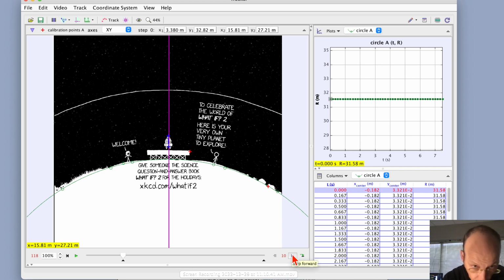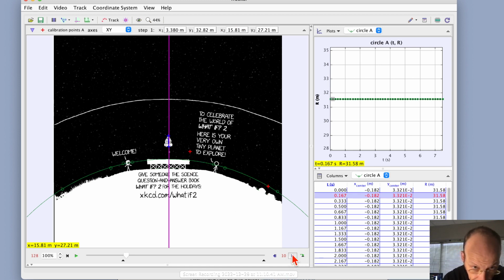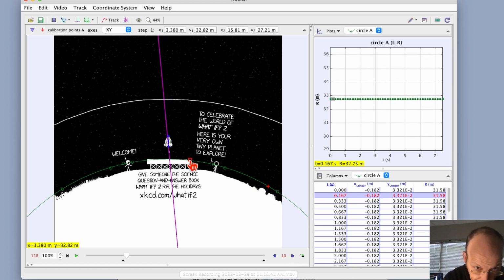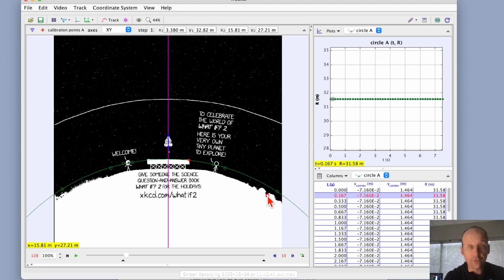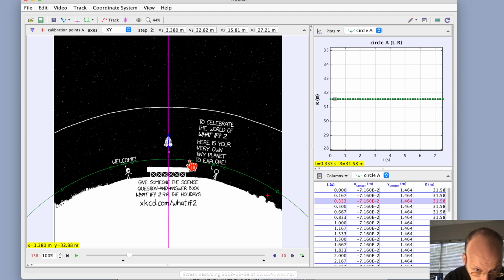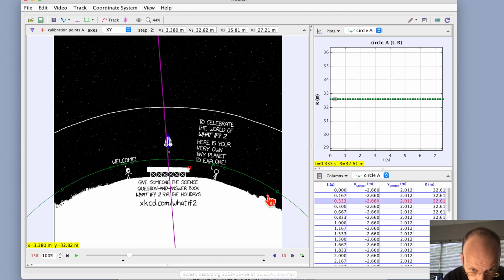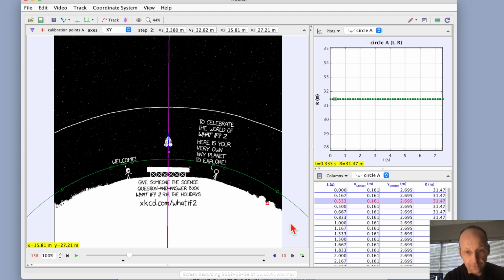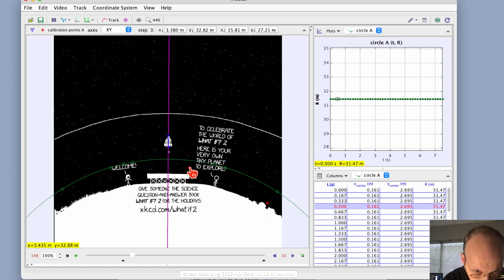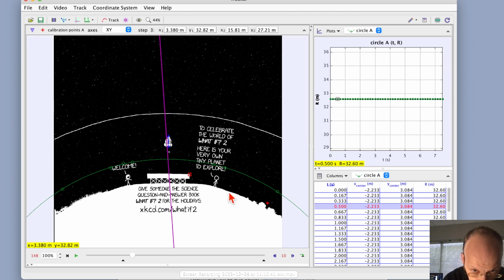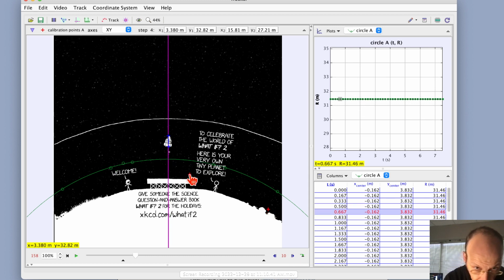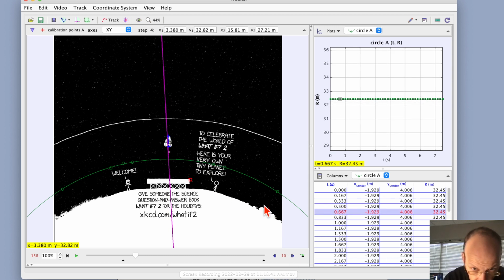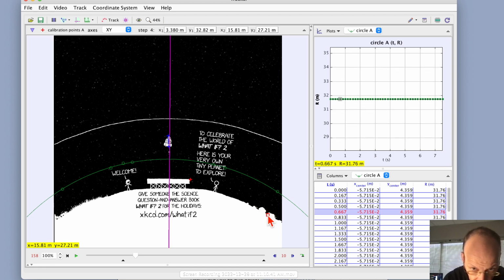Now I'm going to step forward a frame, and everything moved. So I'm just going to drag this back down to where it goes, and then drag that to where it goes. You'll notice that the reference frame, the coordinate system, moved too. Now the circle does move, because that's just a measuring tool. It's not really there. So you just have to do this. I'm going to do it for a little bit, not the whole thing. Move this one, and you keep doing this.